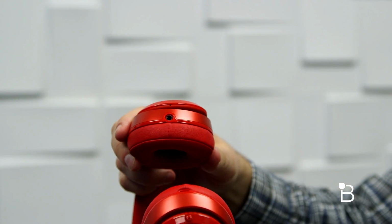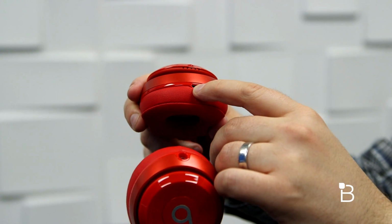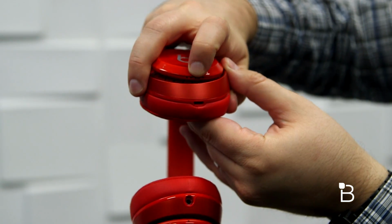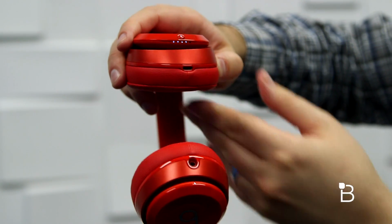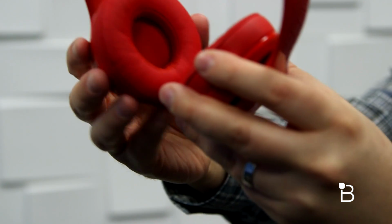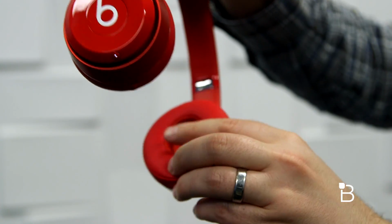The ear cups are extremely cushy and very comfortable. They also articulate a little bit so they can sit on your head depending on what angle your ears might be at. They sit on your ear, not over, so some people might have an issue with that and not find it comfortable. Definitely took a little while to get used to the feel, but after a while they start to feel very, very nice. You can adjust the size whether you got a big head or a little head. Also, it's got some cushion at the top, so it's not gonna hurt the very top part of your dome.